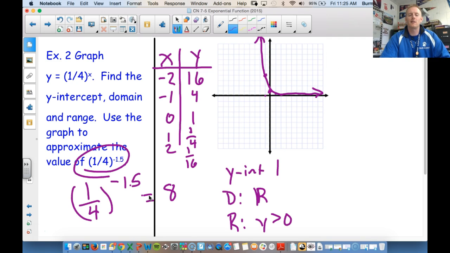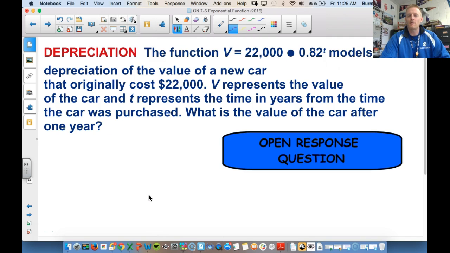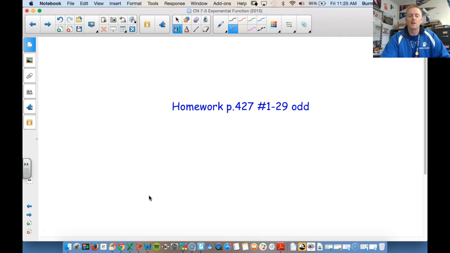Now, that's what this entire section is all about, folks. So here's another problem for you to try on your own, and we'll check with you when you get back. And then the assignment, this is what we're doing for 7-5, folks.